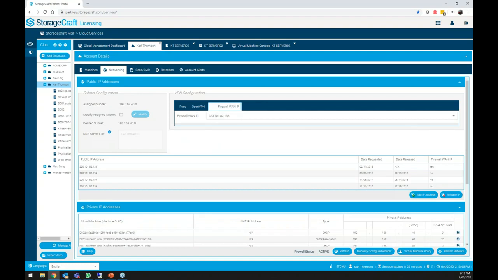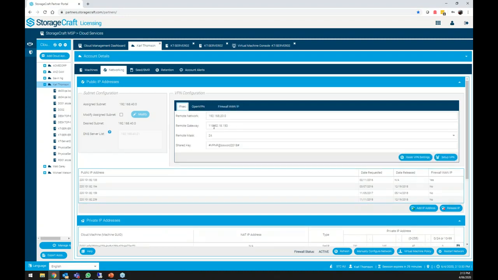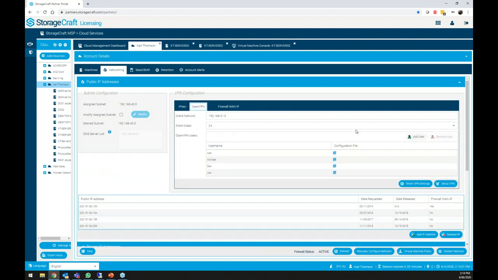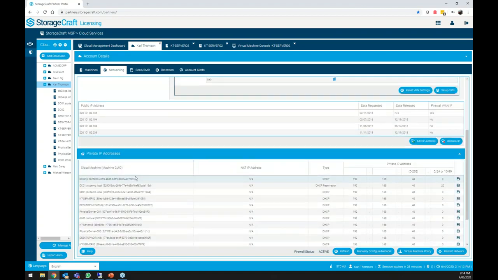You can then set that as the firewall's WAN IP, particularly if you're requesting multiple public IPs. We can only have one for the firewall. And that's required if you want to set up site-to-site VPN. And we've got good documentation in our user guide on various different firewalls using IPsec VPN. And also OpenVPN. If you've got users that want to go home, you can create a VPN for a user, and then they can just VPN straight into this network. So that, again, both of them do require the public IP to be pre-configured.